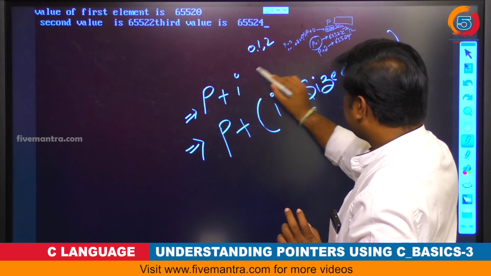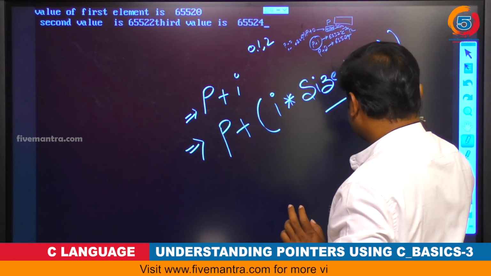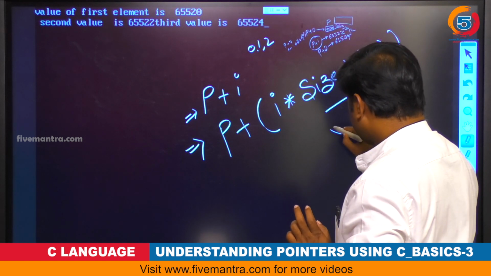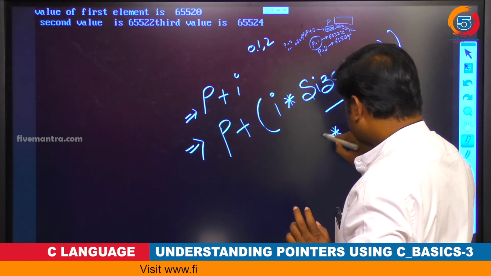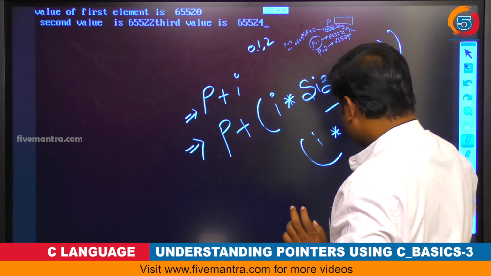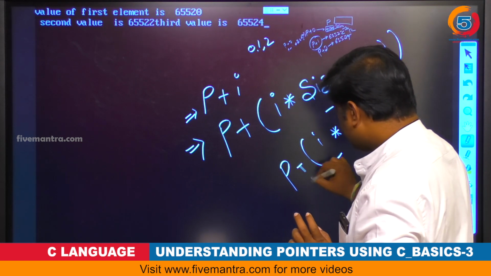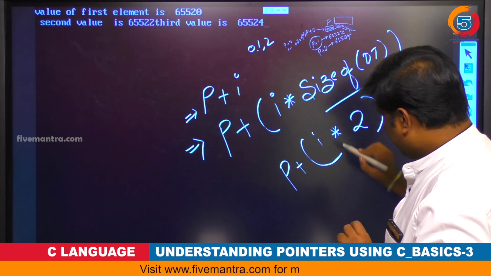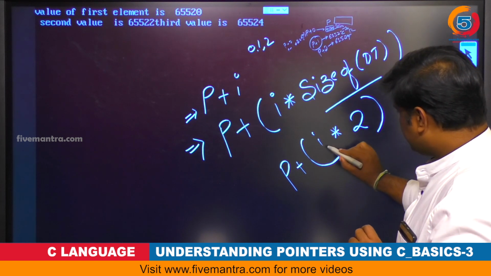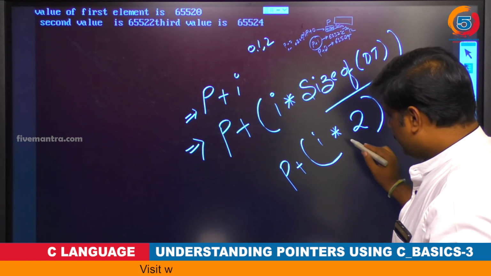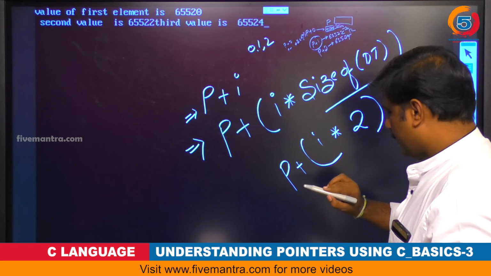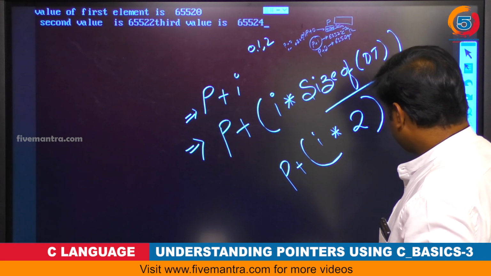Remember, this is a very important formula. What pointer is it? It is an integer pointer. Size of the data type is 2, so it is 2 into I. Now if I value is 0, p plus 0 into 2 is 0, so p plus 0 is p only. Now we are getting p.